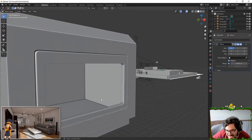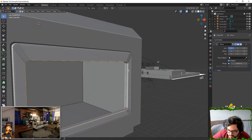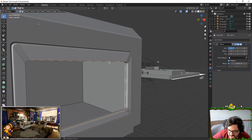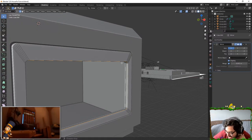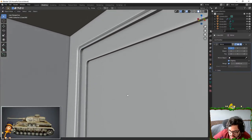Nice. I need glass in there, so I basically just need this face. Pull that back so it just fits in there. I can make it two-sided glass like that. Probably the better idea, to be honest. And I'm just going to do a solid fill, so that way we've got that on both sides.